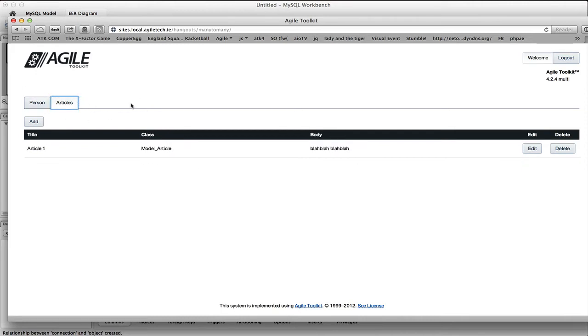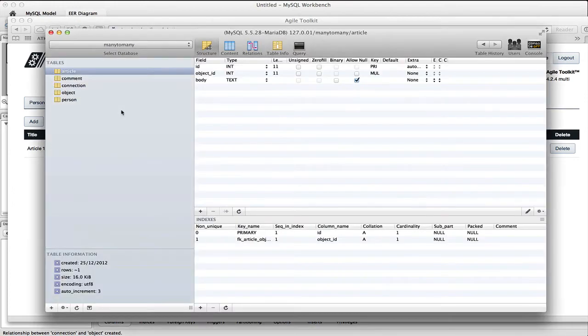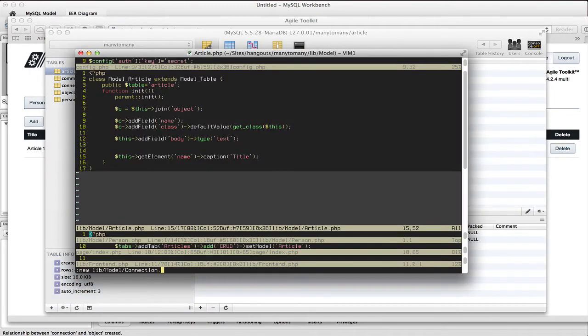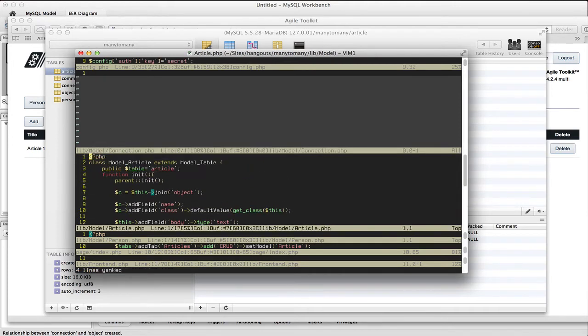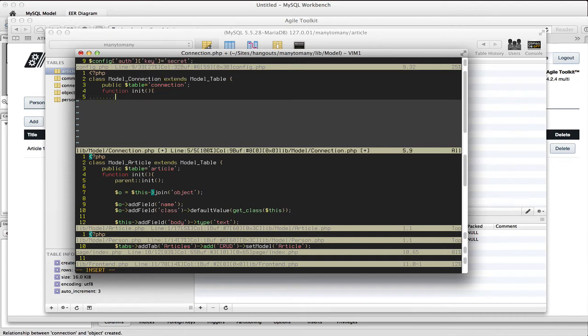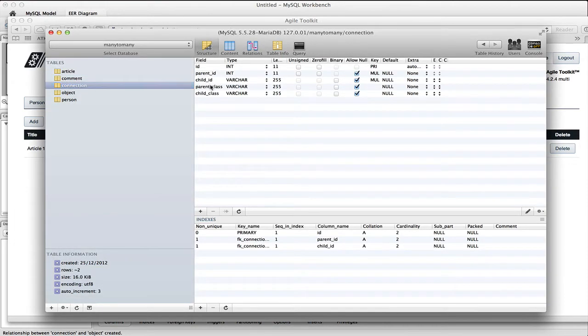Now let's add the connections as well in model. So we add, this is the primitive model. It's good for adding new connections, but we might not use it always. Okay, so what fields we have? We need to drop a few fields as well. Connections, we don't need classes anymore because it's in the other table.